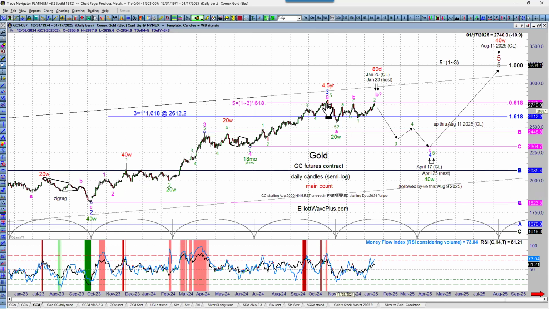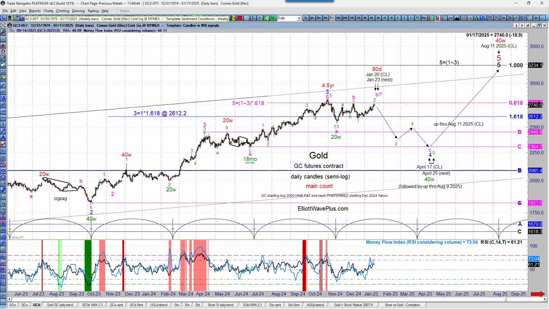If it does, then if we get a new high above this high, this cannot have been a 5-wave structure, even though it looks very much like one: 1, 2, 3, 4, 5. I think it's most likely gold turns right around and this starts heading south right here now. An 80-day cycle peak is due here in mid to late January, and generally looking to the downside into mid-April. Major buying opportunity coming in April.